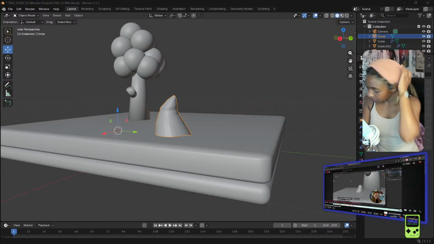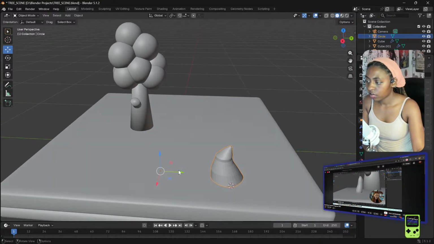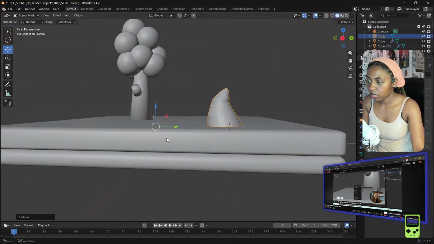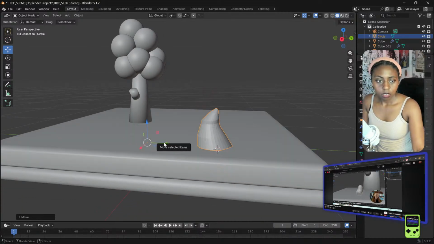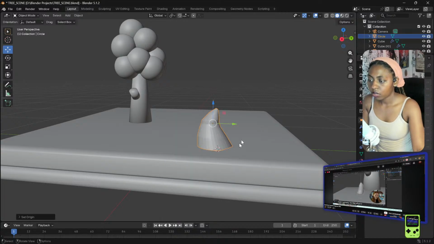A little bit too chunky right now. So, and you can see our origin is where our circle was spawned in, which means that it's going to scale from that point. If you want to scale from the middle and move everything from the middle, again, just click on your object, right click, and then go set origin and go origin to geometry. Oh, go to the middle, yeah. And now you're scaling from the middle. Yes. Thank you.